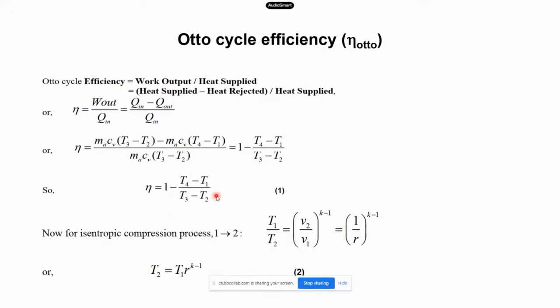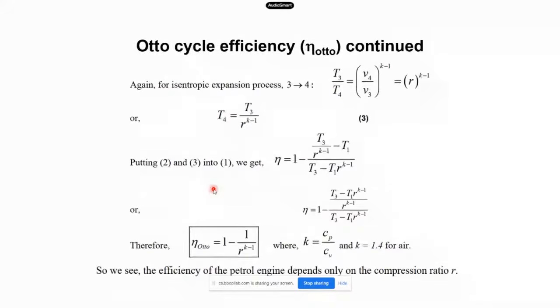But now, for the shortcut, we have to do some mathematical manipulation in order to get to the shortcut of this formula here, which is the same as that one, but it depends on what we have. If we have all the temperatures, you can use this formula. But if you don't have temperatures, now we use this particular formula here. This is what we have.